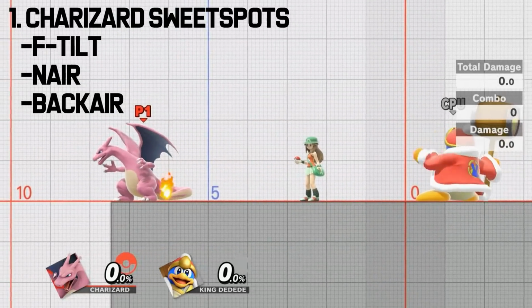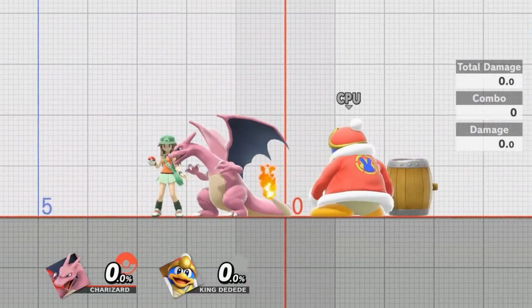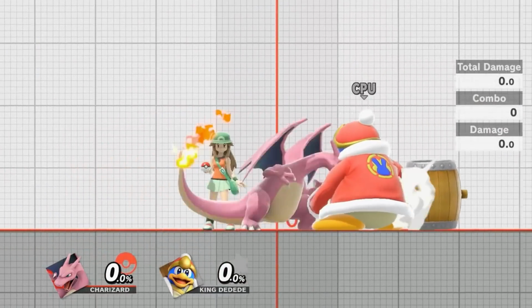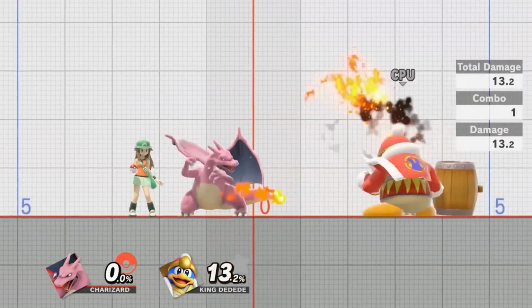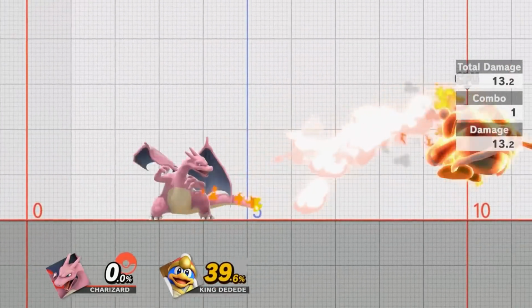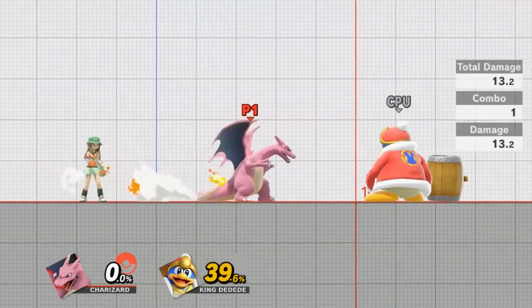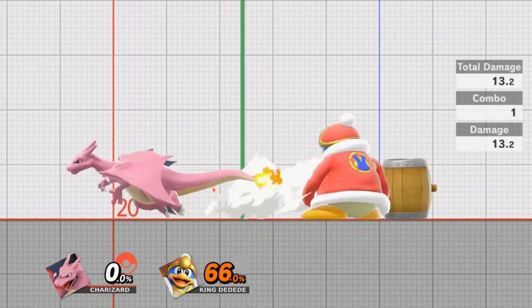A lot of people don't know this, but Charizard has a sweet spot on his F-tilt. It's 13 there, and if you're up close, it's just a measly 8. If you're running in pivot F-tilt, by the way, pivot F-tilt slides you a decent bit, so it's still worth using. But you want to make sure you space it right so you don't get the weak hit. It's actually not that hard to land.